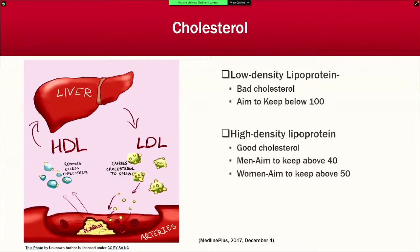It has a function in the body, but too much LDL will cause cholesterol to be deposited in your arteries and build up in the walls of the arteries and contribute to atherosclerosis, which increases your risk of heart disease. HDL, on the other hand, you know as the good guy, the good vehicle that actually helps to remove cholesterol from the arteries and carries it back to the liver where it can be excreted from the body. So how do we end up with too much cholesterol? Well, for some people, this is a genetic disorder, but for most people, it comes from the food that we eat.